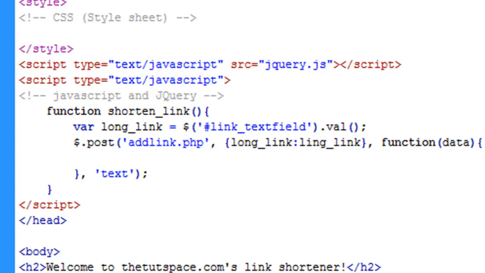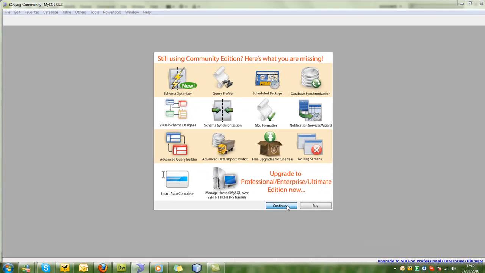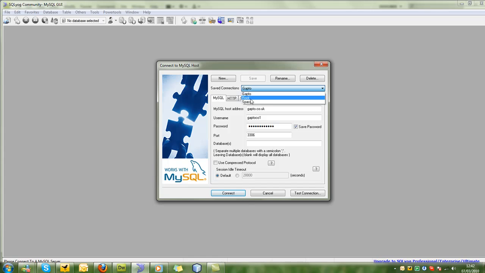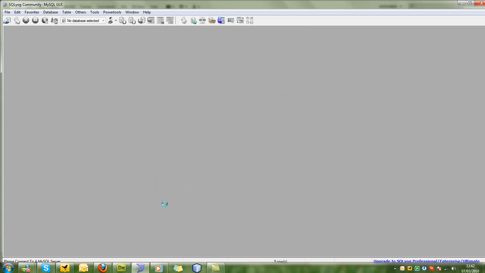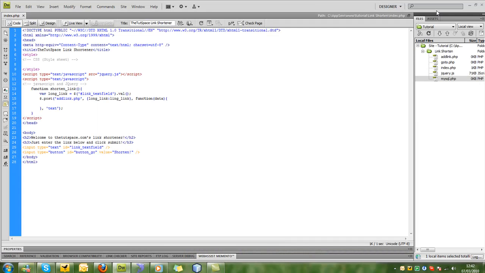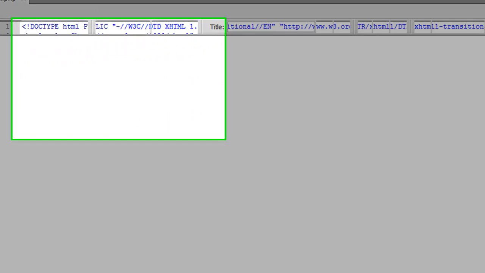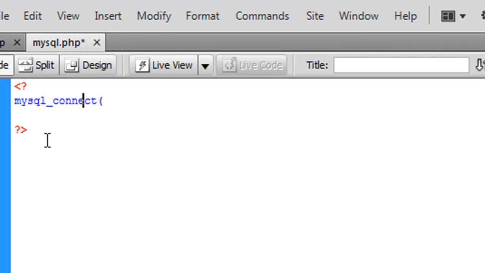That looks okay. So we need to connect to our MySQL, and I'm using my internal one. So it doesn't matter if I give out the password, to be honest, because you're not going to be able to get into it. Go to MySQL, and then we just want to create that. MySQL connect. Better put that in a variable.